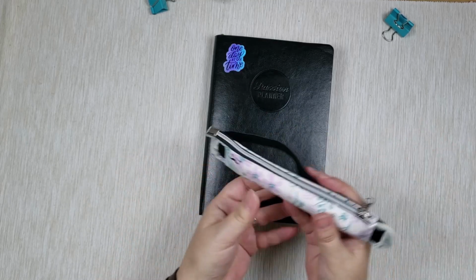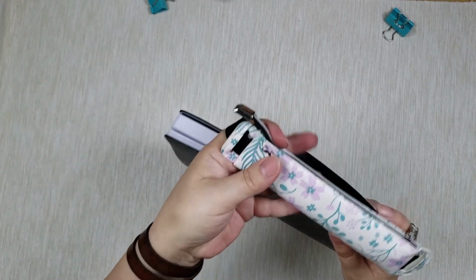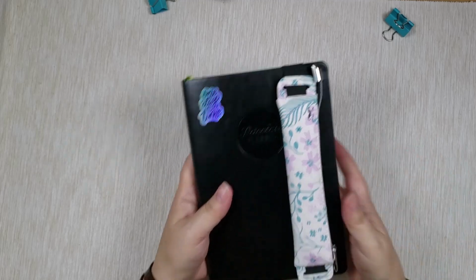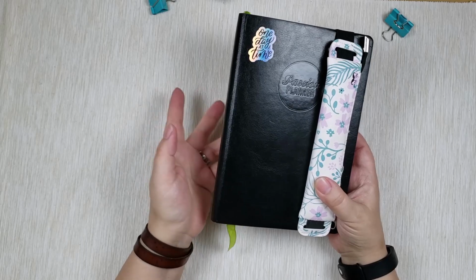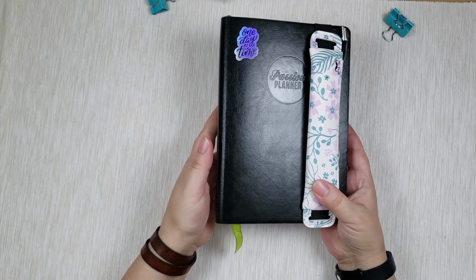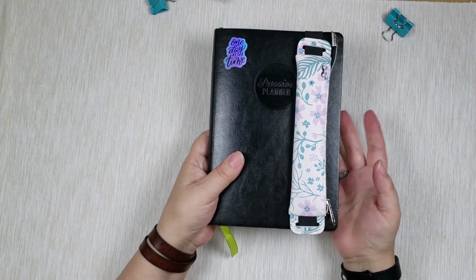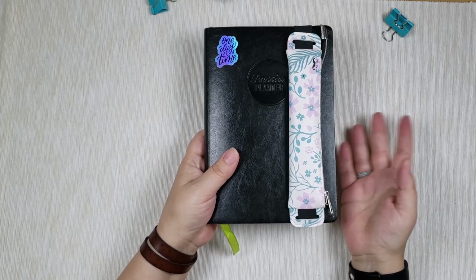When I draw, of course, I bring out my large set of markers, but otherwise on a daily basis, if I take it with me on the go, I have everything that I need: a pencil to write with, erasers to erase, and then a marker if I want to highlight something. So definitely this is one of the planners that I'm going to be using going forward. As I mentioned, I have several of them. I bought them when Passion Planner had a sale, so once I run out of this one, I can hop into the next blank Passion Planner daily, and if not, I will switch to another planner. Again, planners are here to work for us, to help us out when we need it, right?